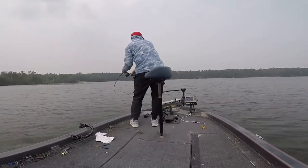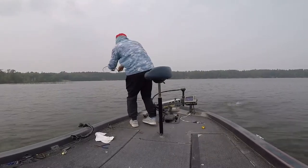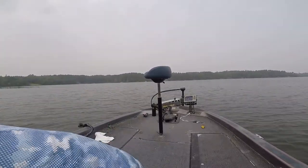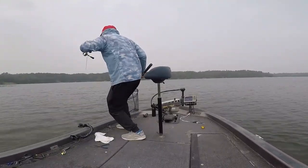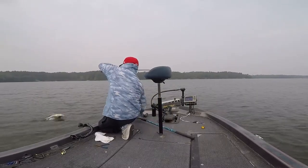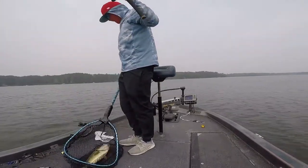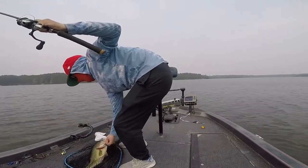But yeah, man, this just goes to show you, you guys don't need all this fancy stuff. Just go out there, and if you think you saw fish when you drove over and marked it, turn around and make a few casts. I'm out there with no spot lock, and the little old, I don't know if it's a 5 or a 7 inch Lowrance. It's like an antique, but that doesn't matter. Fish don't care.